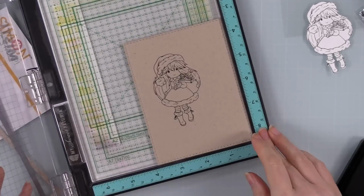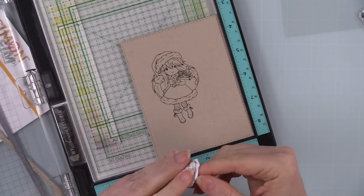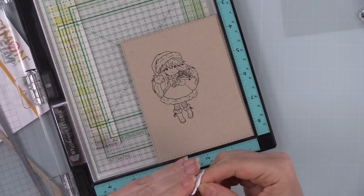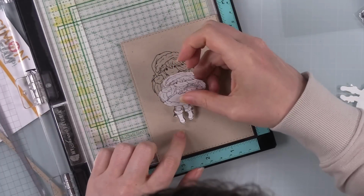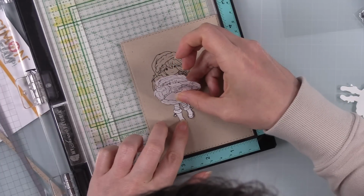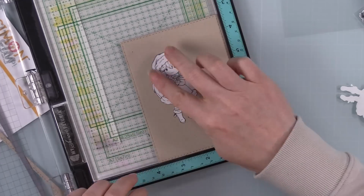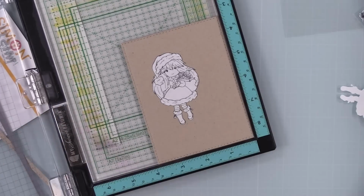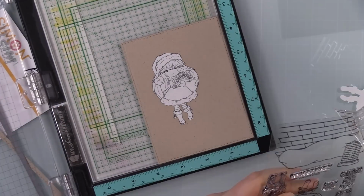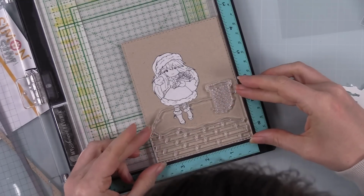So I inked up the stamp with the same ink. This was Simon Says Stamp's Intense Black ink, which is an alcohol marker friendly ink. So I stamped that onto the panel, and then I peeled the backing off of my mask and placed it right on top of my stamped image. So now she's masked off, and anything I place after this will appear as if it's behind her. So I'm then going to stamp the roof image.